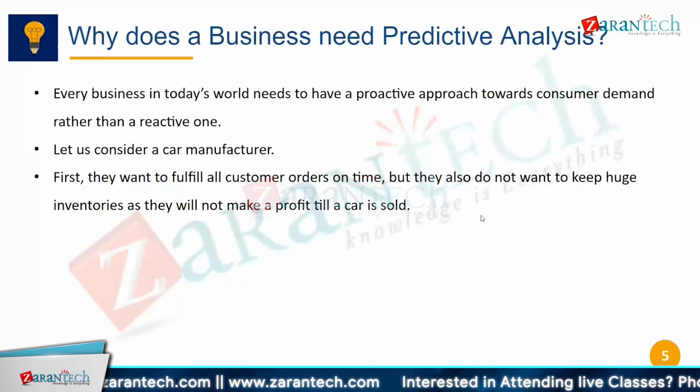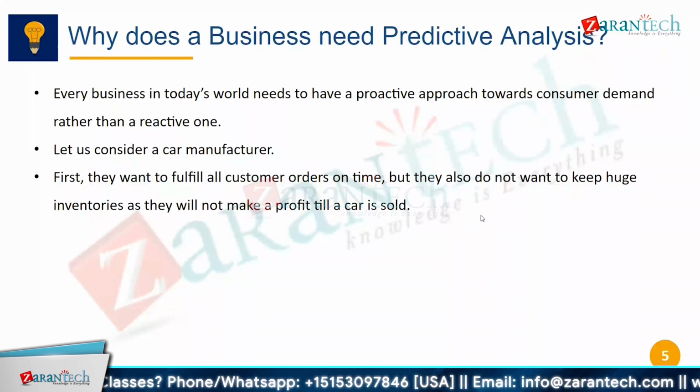So you have to use some predictions, some analytics, to arrive at a situation where you will be able to take strategic decisions. For example, in our scenario, we can consider a car manufacturer. They want to fulfill all the customer orders on time, but they also don't want to keep huge inventories, as they will not make a profit until a car is sold.